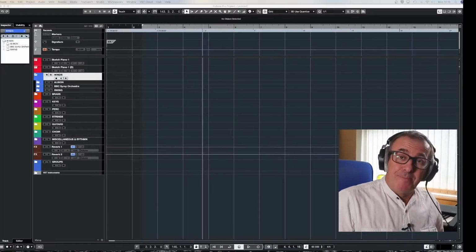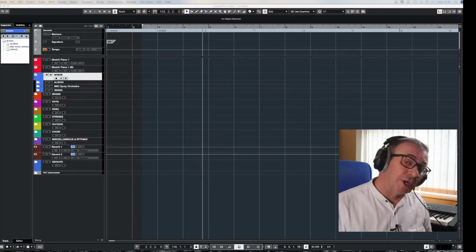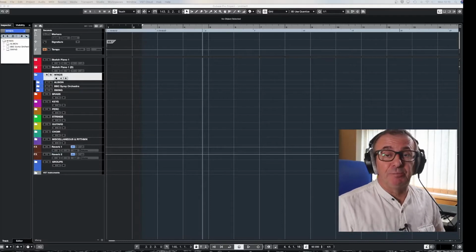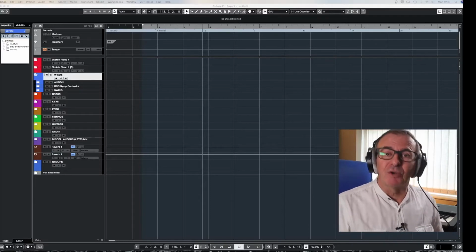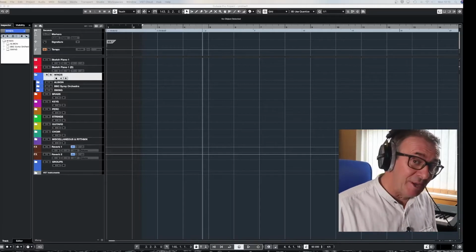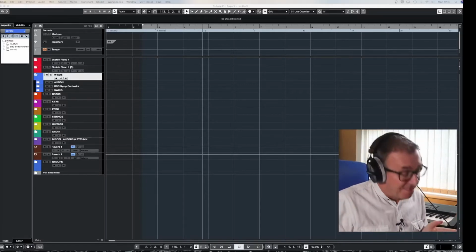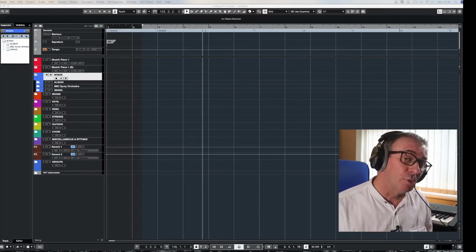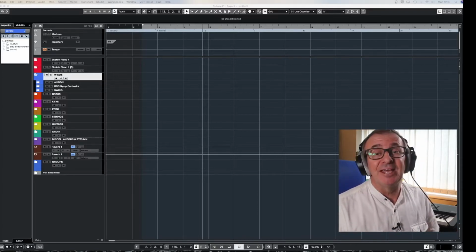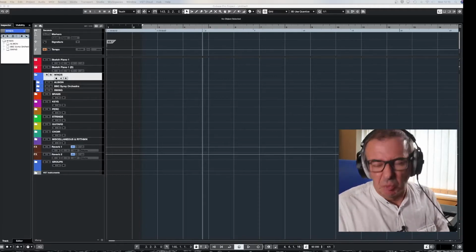Let's take a look at how this template is grouped. Now, before I go any further, I better mention that not all DAWs use the term group channel. Sometimes they're called buses or bus channels or auxiliary channels. They all, however, tend to mean the same thing. It's basically a track or a group of tracks that are coupled together and then sent to one fader on your mixing console. So in this instance, I group each orchestral section into its own group, as I like to call it.